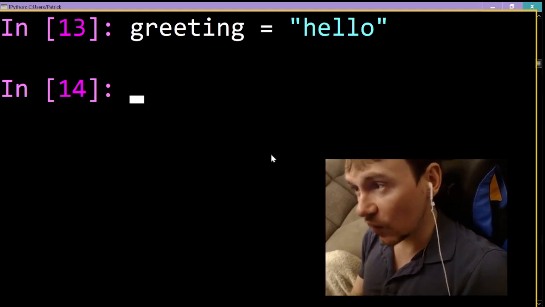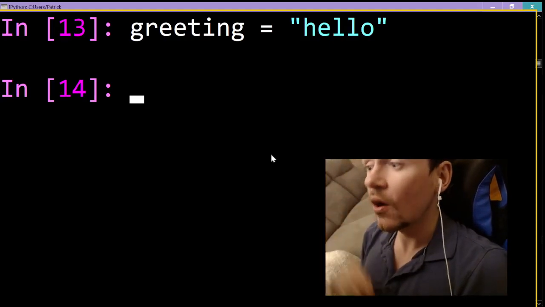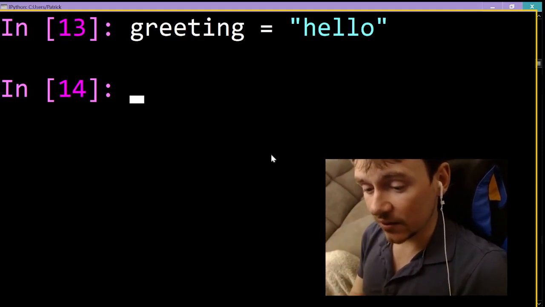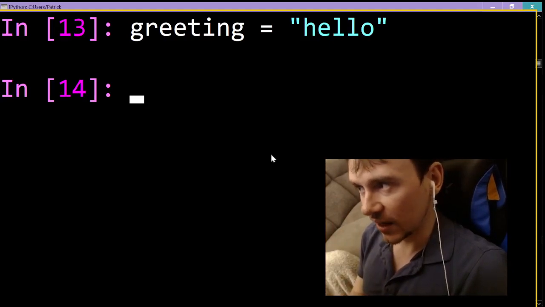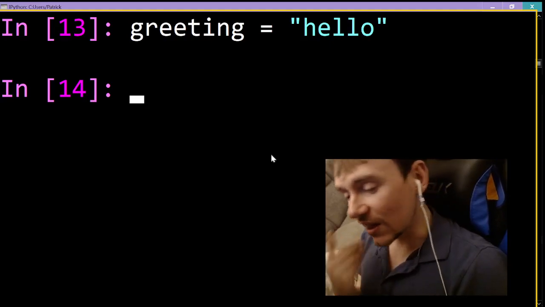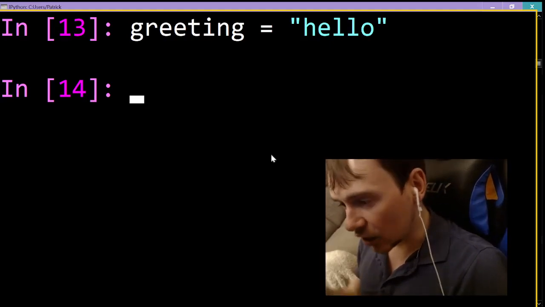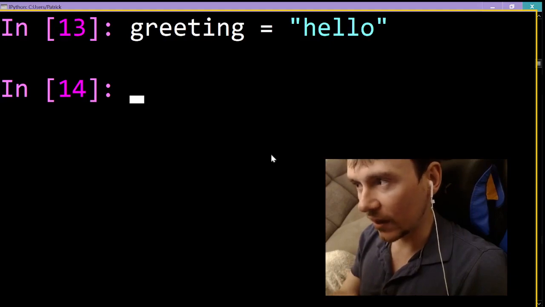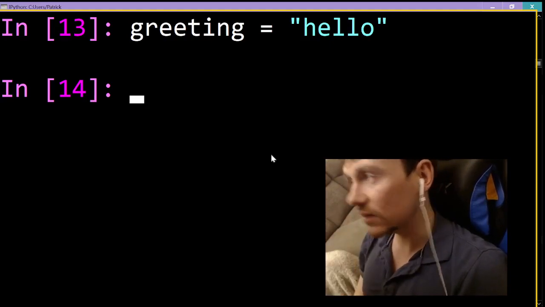When you save a variable, or when you assign a variable, which is the correct technical programming term in Python, you won't get output. You can think of it as that data going into the variable, being stored in the variable, and not coming back to us.